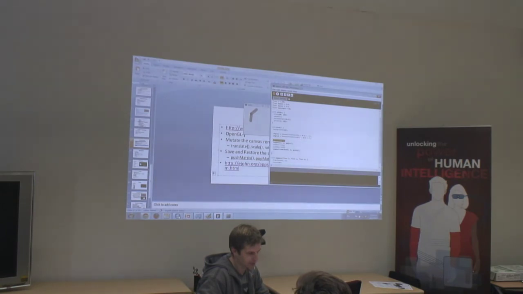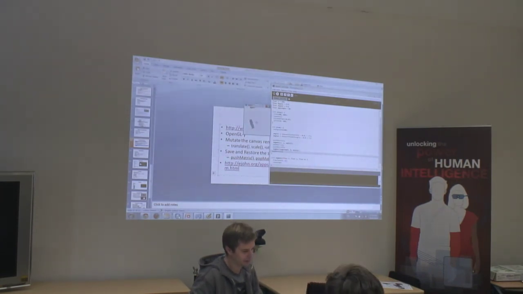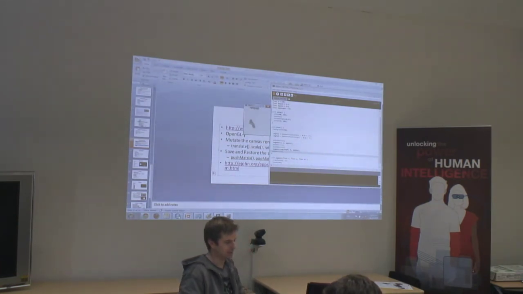So if I separate these two things out so that they're not connected, there is one of them at the top, and there is one of them at the bottom. By calling push matrix and pop matrix, basically I'm separating what happens to the two of them out. So the first one is drawn with the first rotation, and the second one is drawn with the second rotation.